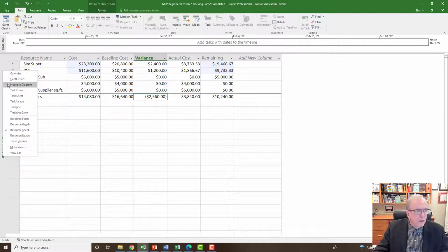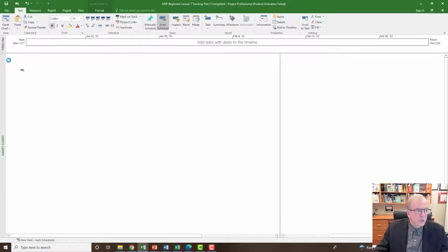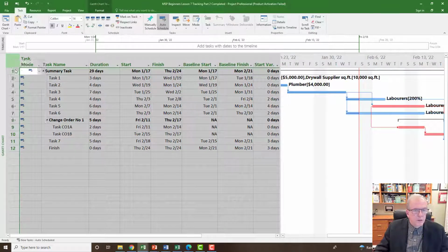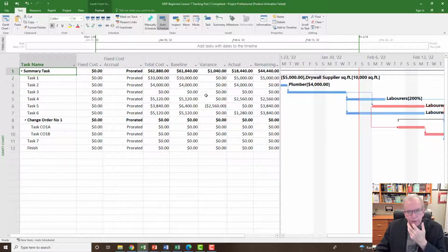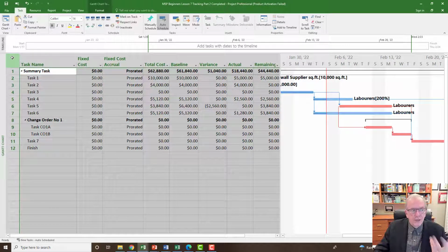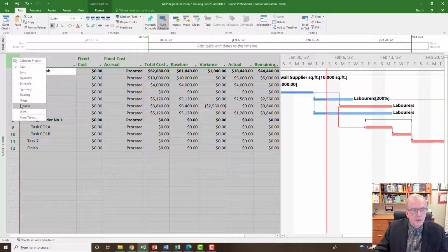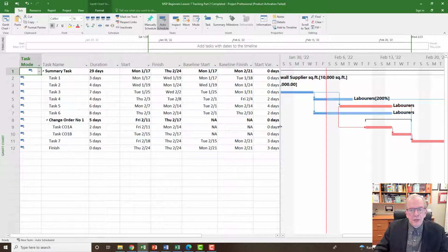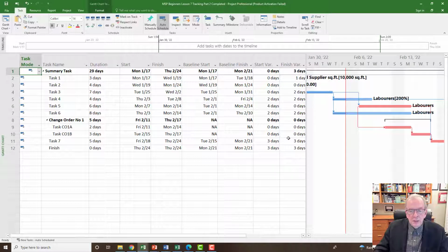So if we go back to our Gantt chart and check our cost screen, and see how you're just flipping back and forth, 1,040. Okay, so we've got these adjustments that are taking place between variable costs. No fixed cost changes because I didn't change anything here fixed cost wise, but you have to know that these things are moving. And what's really nice about this is it's telling the story of what's happening on your project, so you have a good idea of what's going on and what the implications are with regards to time and what the implications are with regards to money.